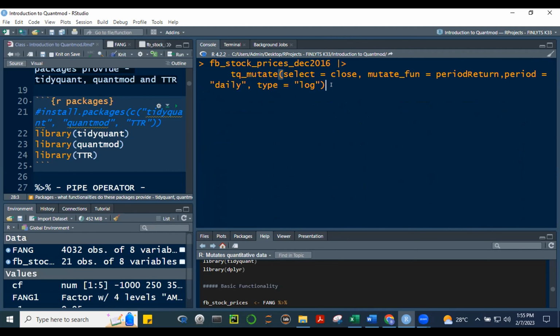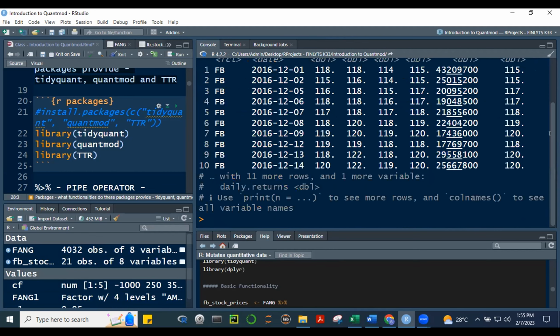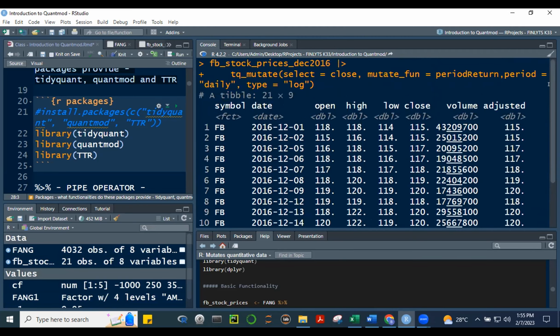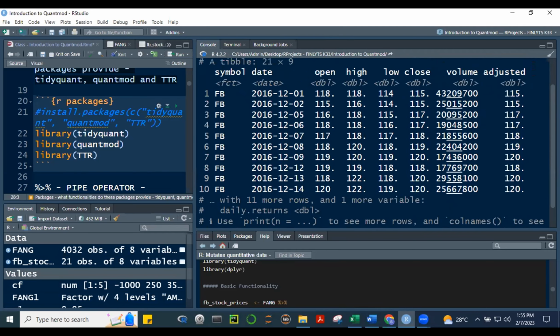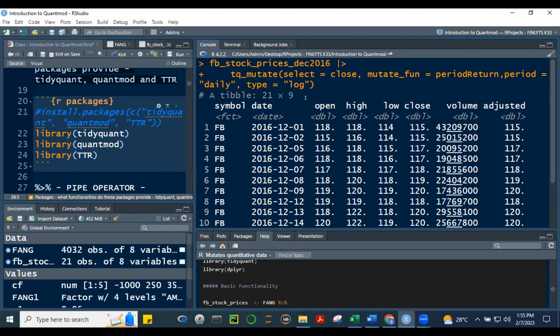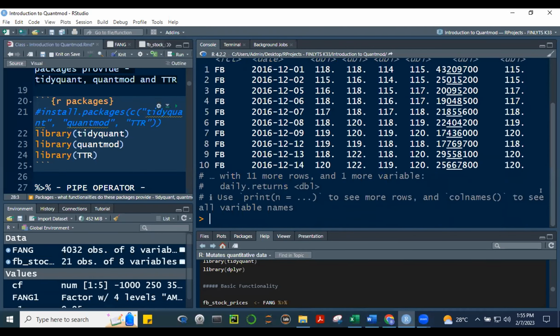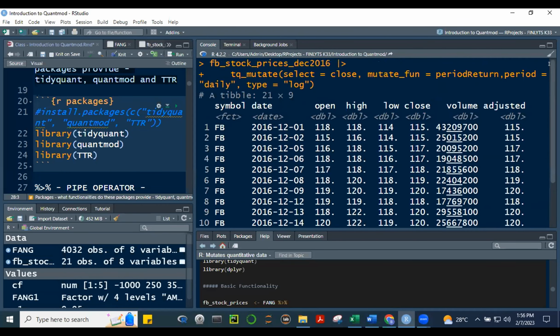So control enter. Open, high, low, close. 1, 2, 3, 4, 5, 6, 7. Nagkaroon tayo ng, okay, i-view natin. Okay. So let's do this class.